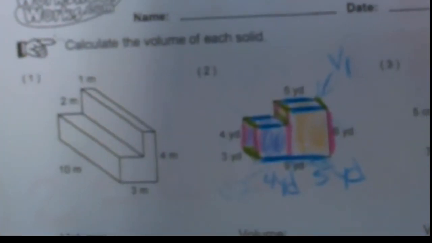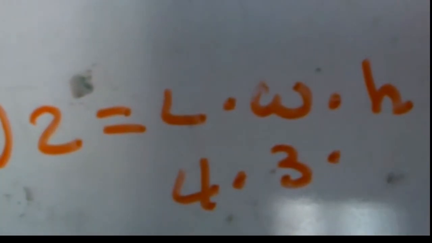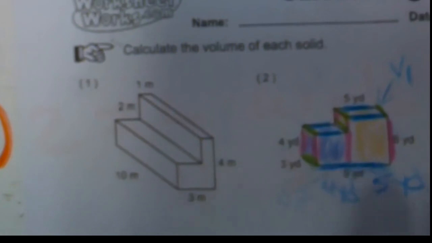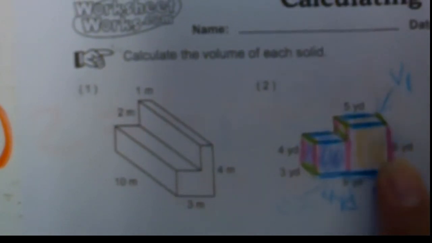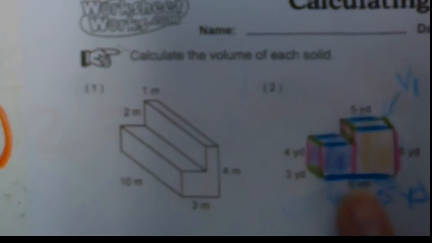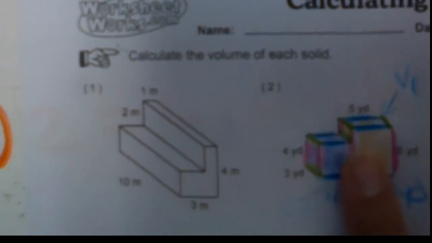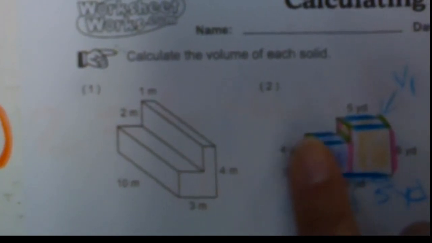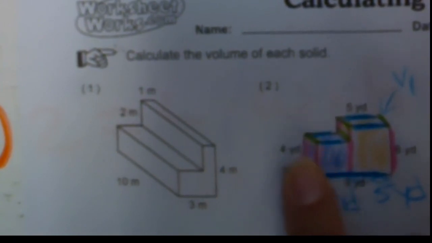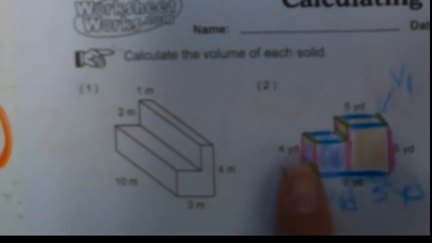Okay. So now I know that my length was equal to the 4. My width stayed the same. It's still 3. There's my width. In this case, my width is the same. My width is 3. So I'm going to write down my 3. Now I need my height. Okay. So this whole thing is 6, but I don't want that one. I want this one. So I'm looking for the pink line. Pink line, nothing there, but right here. So my height is 4 yards right there.